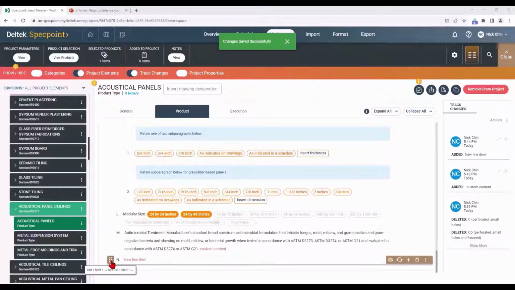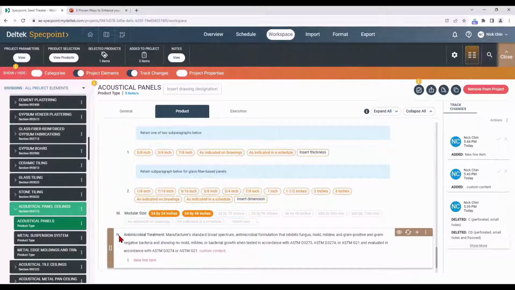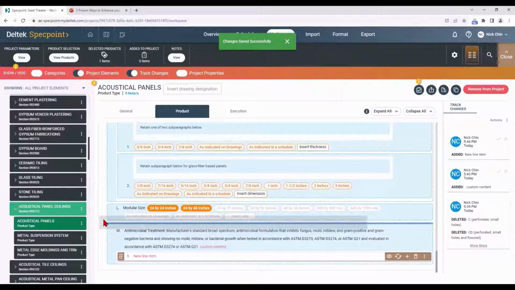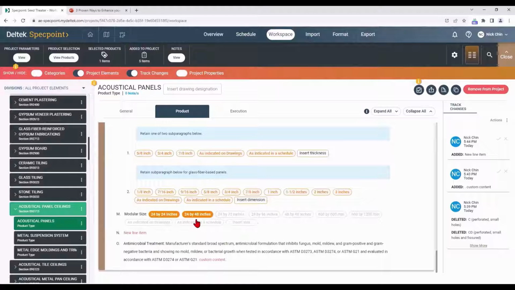We then have the 6 dots here on the left-hand side to be able to reorganize however we need. So if we need to make that a sub-item under this paragraph, what was M, now N, we have the ability to do so. But promoting, demoting, rearranging these as needed, again, we're just going to grab those 6 dots and click and drag as needed.